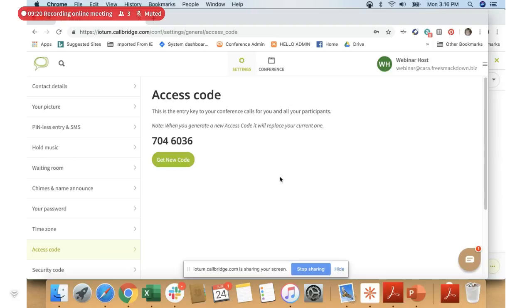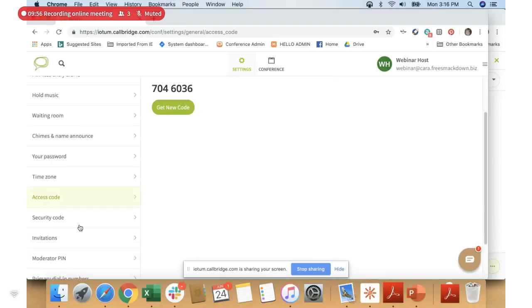But if for some reason that information has been distributed many times, or perhaps it has gotten to people you just don't want on any future calls, no matter how small the chance that they'll dial in, you can always change that code. So you're just going to click on Get New Code. What that does is it replaces the code you were provided with a new code, and the old code is completely disabled. So the important thing to remember here is that if you have meetings scheduled out in the future, you'll need to make sure that everybody has the new code, because that old code won't work anymore.